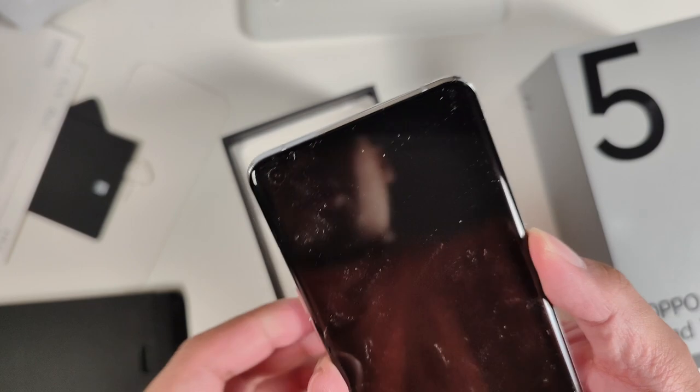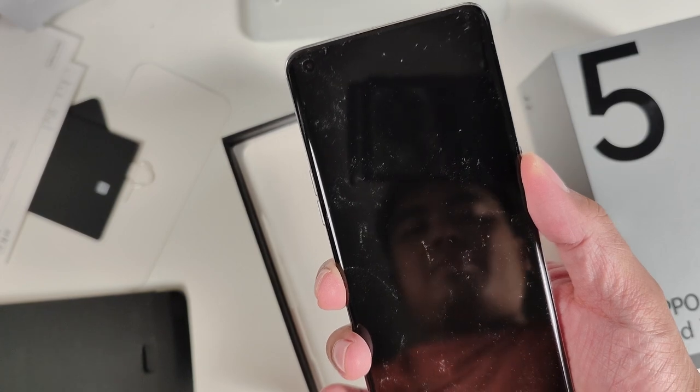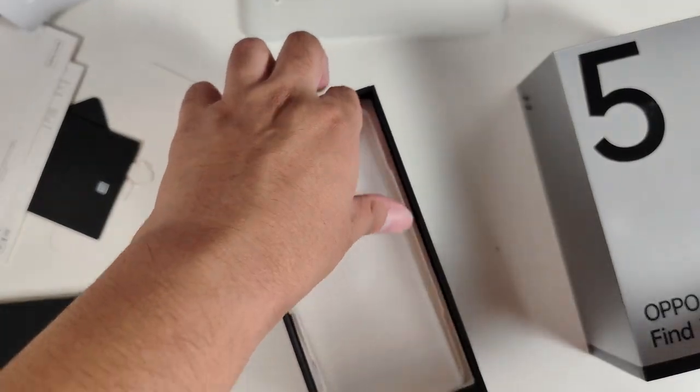Of course, time to turn it on. We got here the curved display, but we're gonna talk about that later. There we go. I was able to turn it on. But first, let's check out what's inside the box.